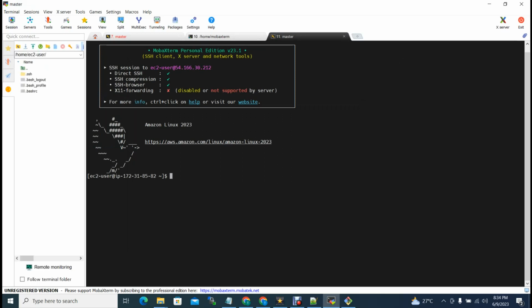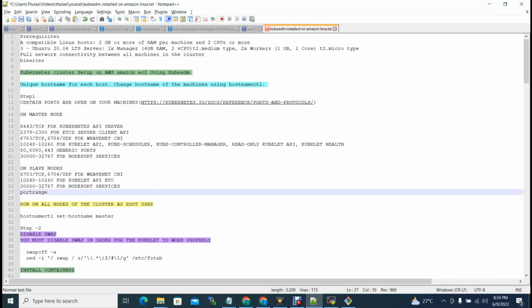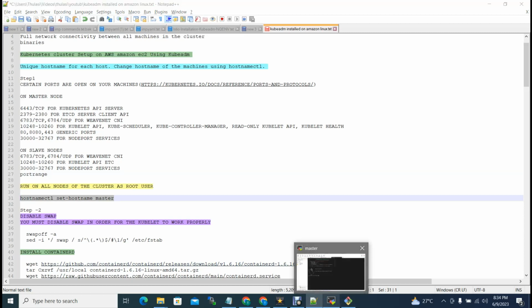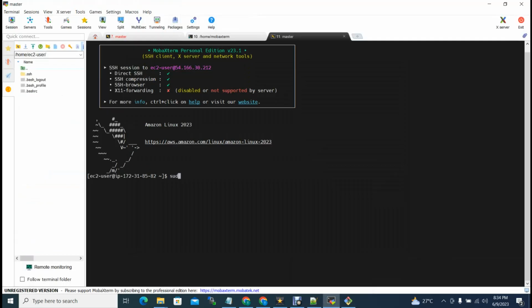See, for identification purposes, we need to set the hostnamectl. We are installing master and slave, right, so for identification purposes I'm setting that hostname with hostnamectl. Go to root first. Set the hostnamectl to master.